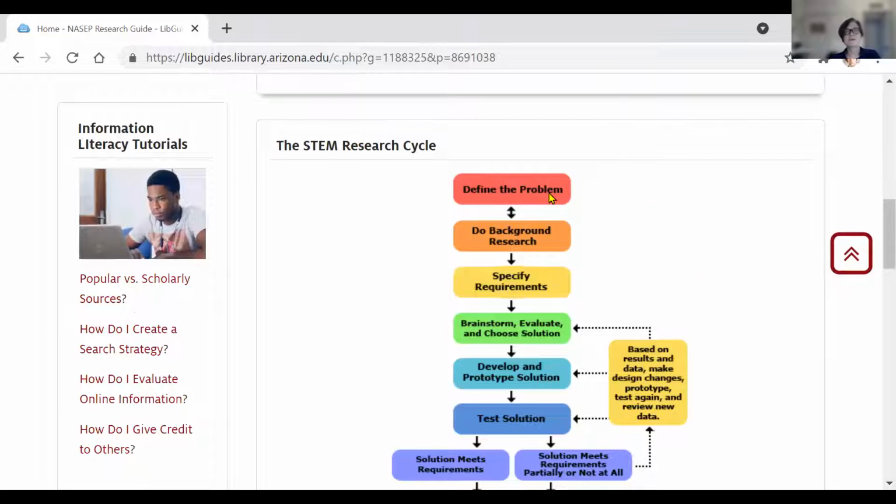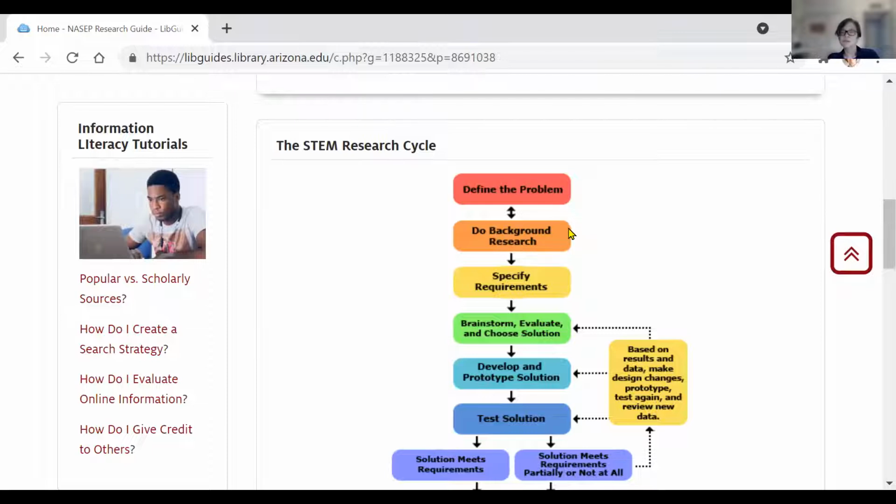So sometimes you'll formulate your thesis or your problem in the form of a question, like what is the best design for a solar oven? That might be something that you pursue, a research problem that you're interested in examining.